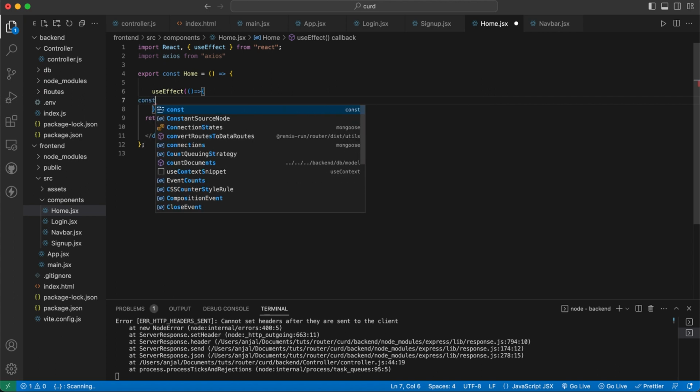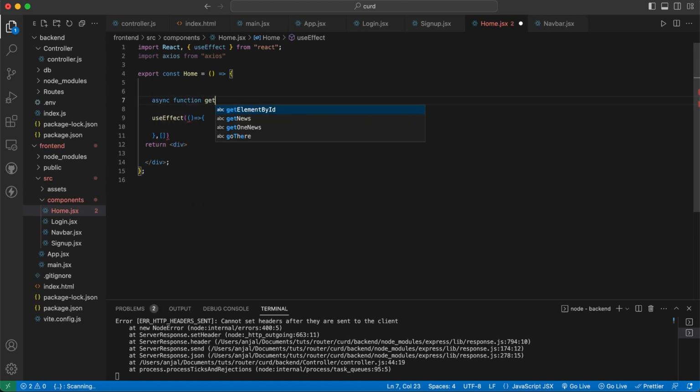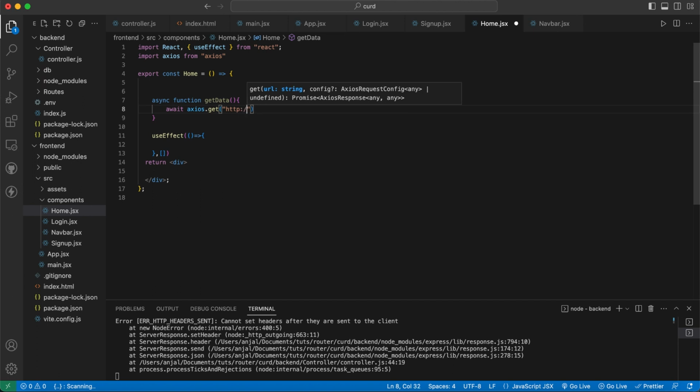So const, create the function, async function getData, and await axios get, port 4000. And after we get that, let's store it in some place.